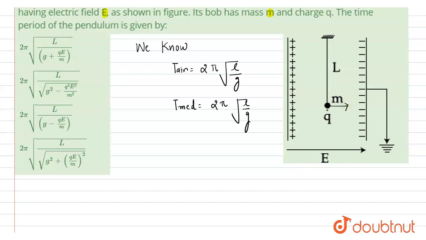So here, this force will be due to electric field, that is qE. And acceleration due to gravity will act downward, so that equals g. And this acceleration will equal qE divided by m, because the force acting on the pendulum is mass times acceleration.